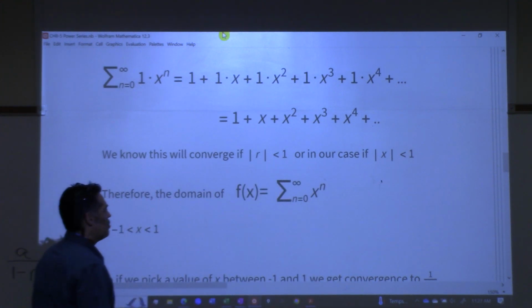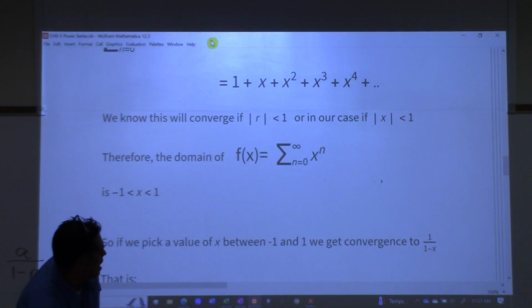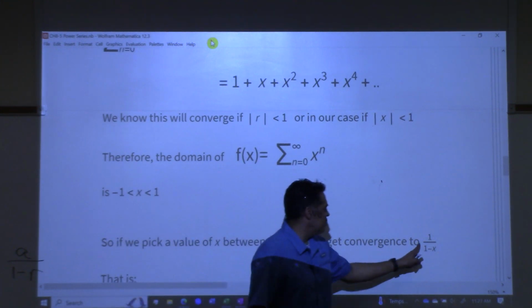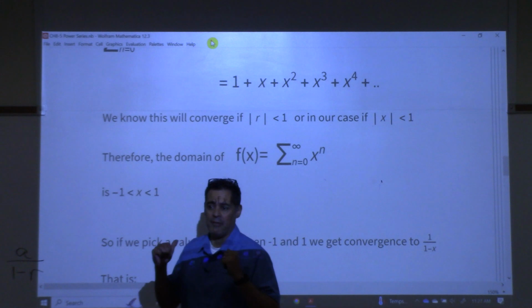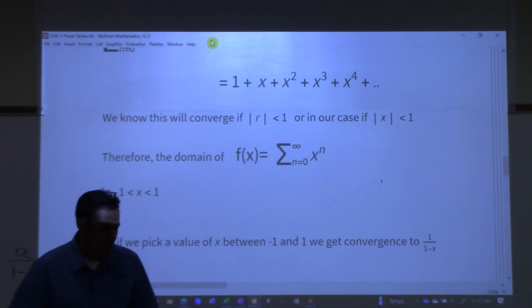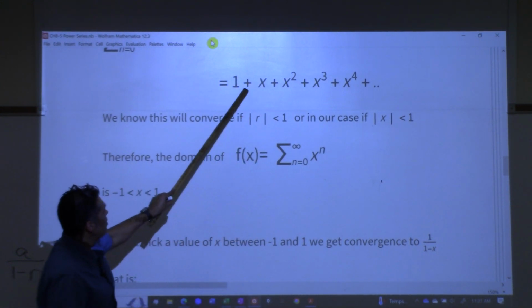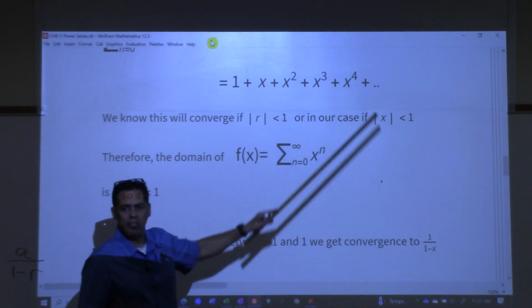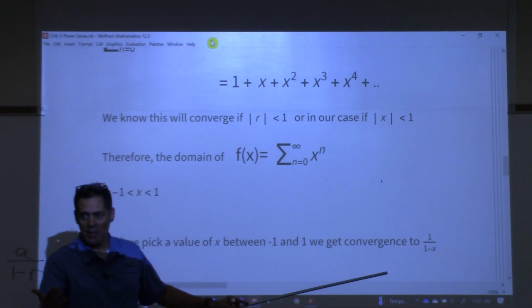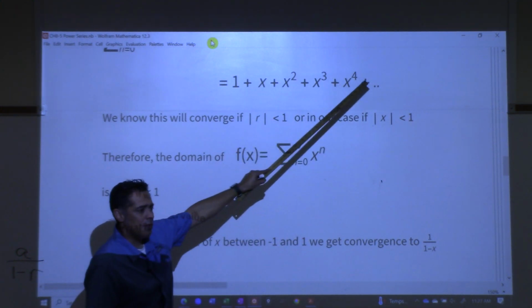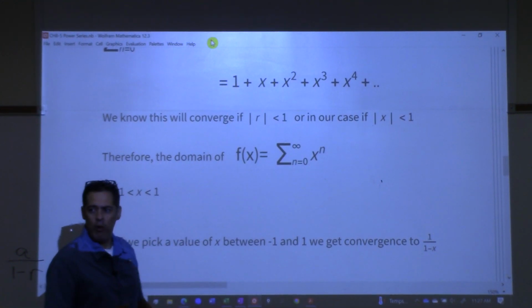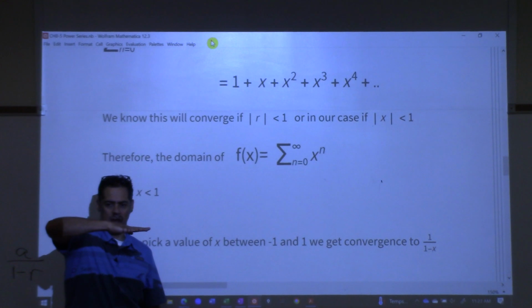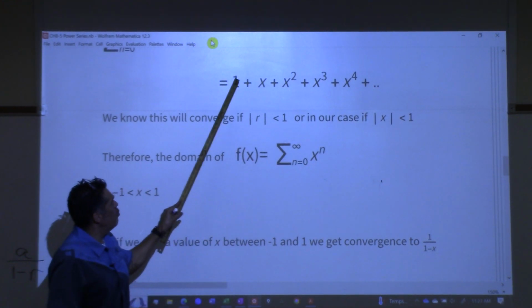Okay, I'm going to have the computer graph this function. Do you all agree I could go to Desmos and graph that? Then I'm going to have my computer start to try and graph this, which is impossible for my computer to do because I can't go forever, right? So first I'm going to have my computer graph 1. Do you all know what the 1 function looks like? Like this. Then I'm going to have it do 1 plus x.